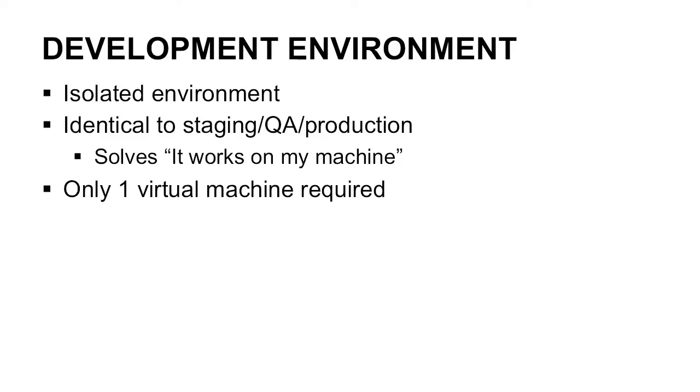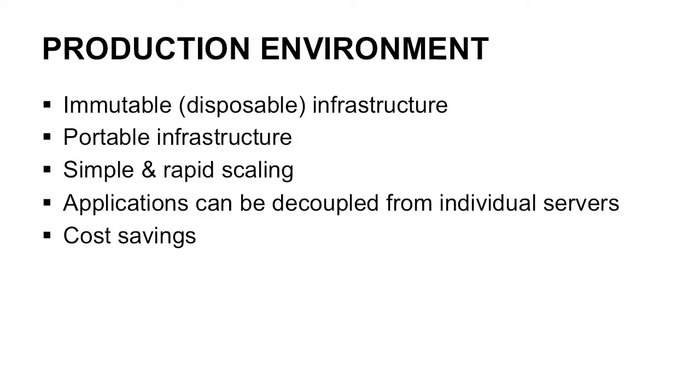Now let's take a look at the production environment where some of our biggest advantages lie. The first advantage you get is immutable and disposable infrastructure. You have two pieces that are immutable, the servers and the containers. The servers are very dumb servers. They simply run Docker, which means it's easy to create more and it's easy to dispose of them and get rid of them. Also, your containers that run on the servers are immutable. Once a container has been deployed, you never change it, you never update it, you never modify it. You simply dispose of it and replace it with a new version of an updated container.